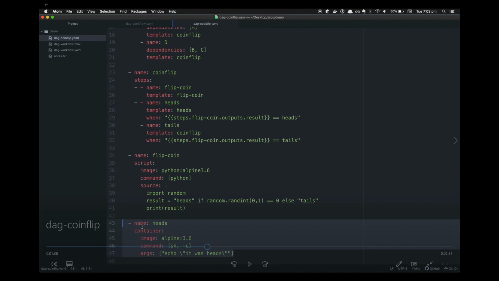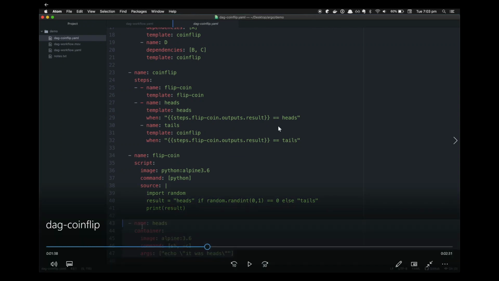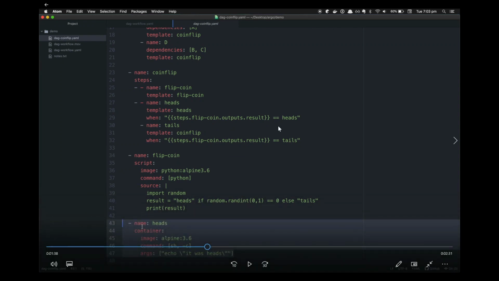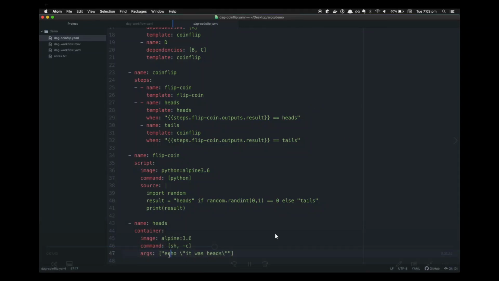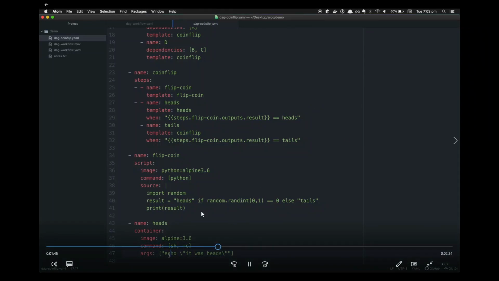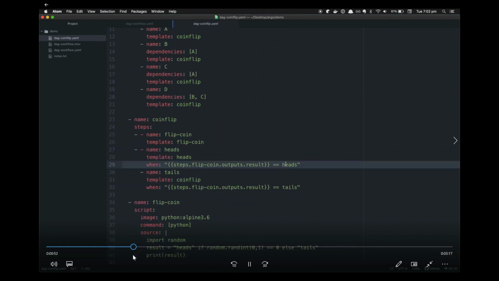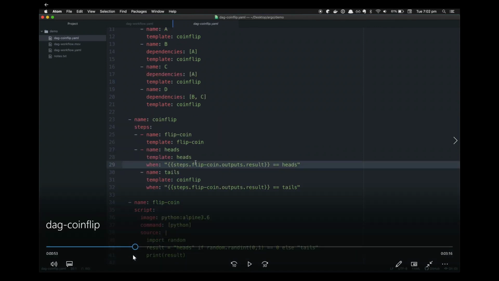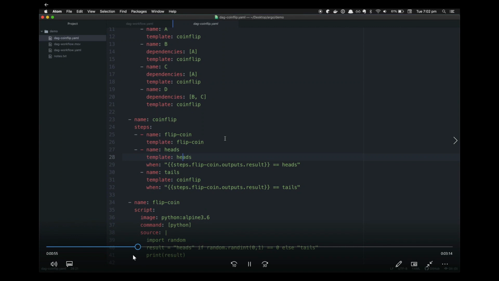And the heads container, so remember there were two containers in play here. There were the flip coin container and the heads container, which would terminate the computation. This one is just a simple echo, it was heads. It's just running on Alpine, and it'll return heads. So this will become a lot easier to see when it's actually run.